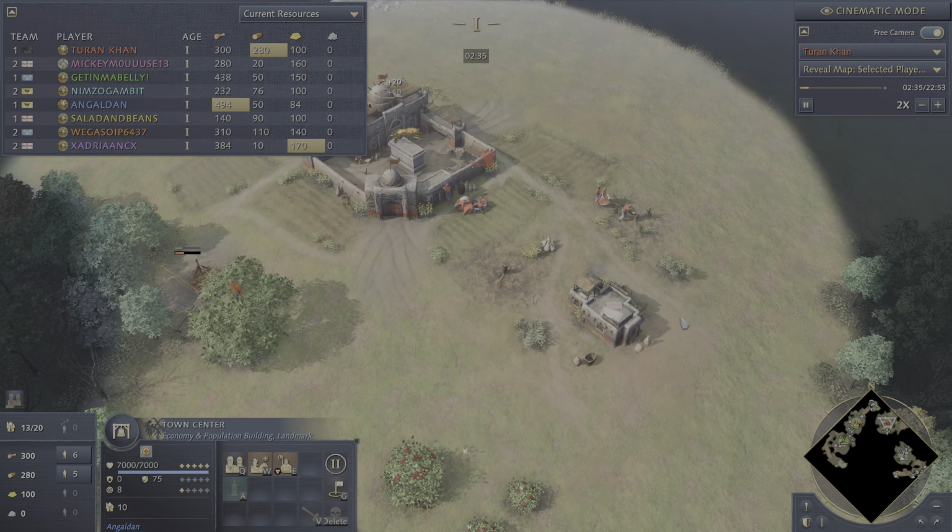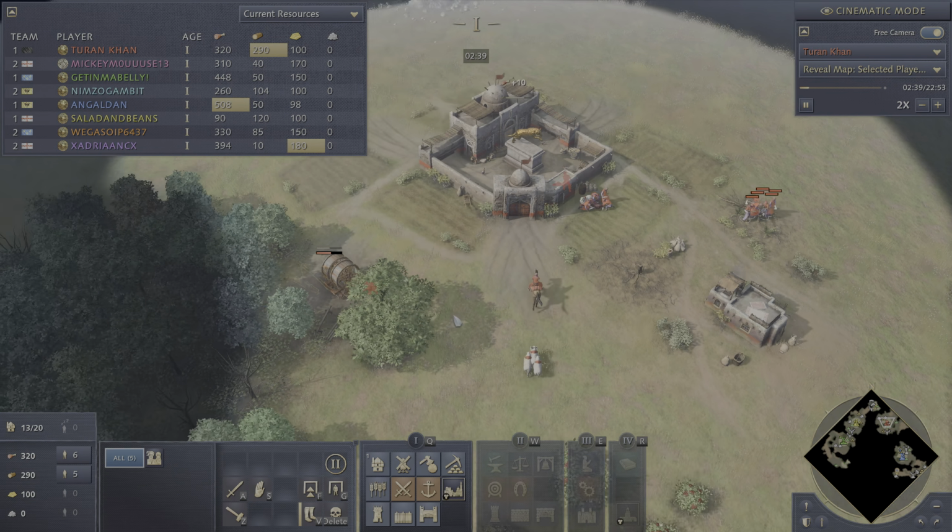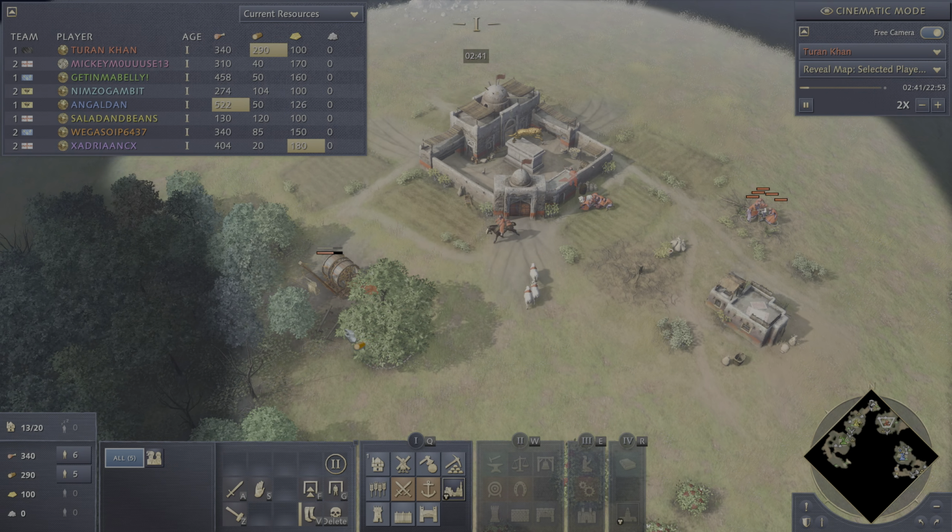In terms of build order, I usually go 6 lumberjacks. I do build the first house pretty early, and I was really lucky with the placement of this, so I just used 1 mining camp to kind of get from both. There's a little distance here, but it doesn't warrant another one. Well, maybe it does, but here I go. I should go for forestry pretty quickly.